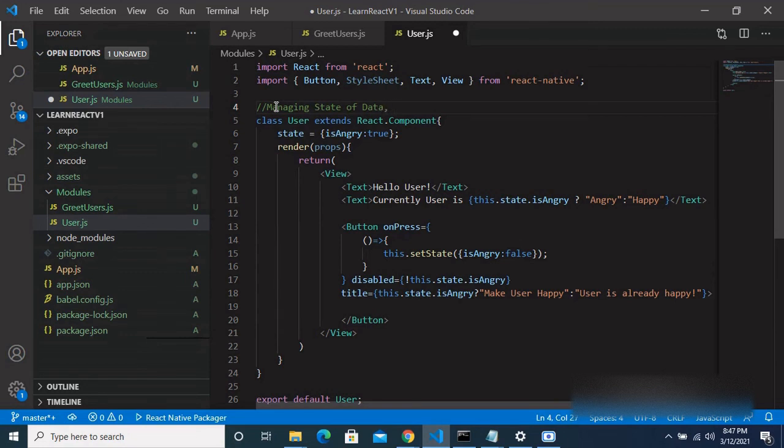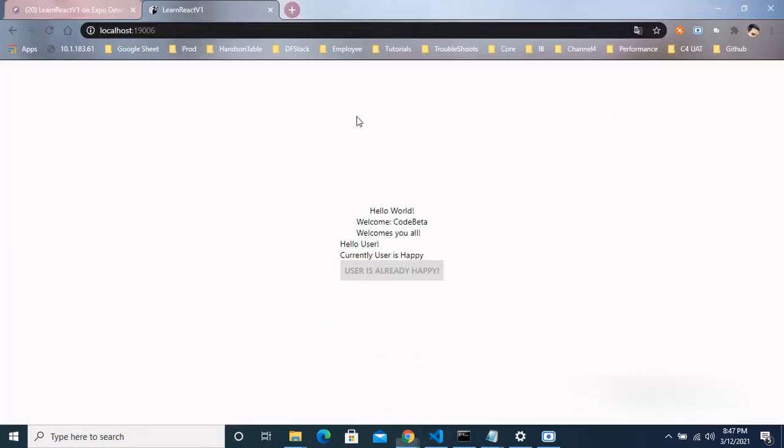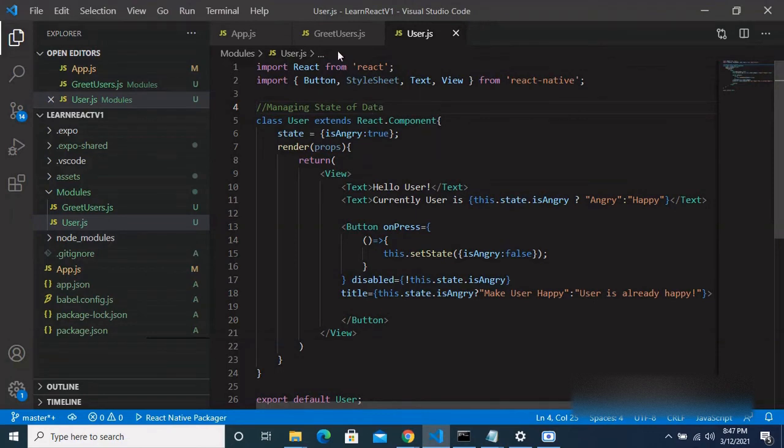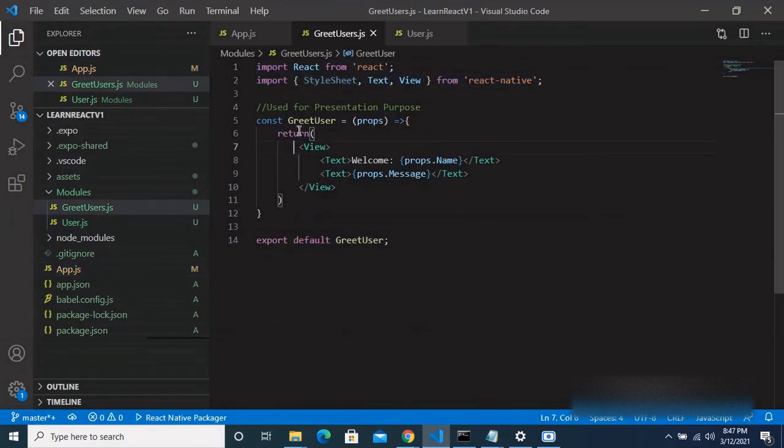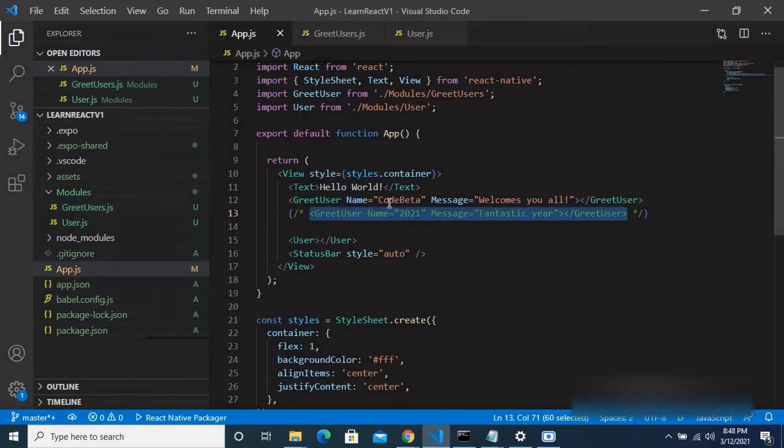So let's review it. What we have done just now is we created a functional component where we have given our props as an argument, and we have set some values. We have defined some attributes on that property, and from the parent component we have sent the attributes to the child component. The child component itself is not changing any attributes of the properties. The parent is defining what values need to be passed.